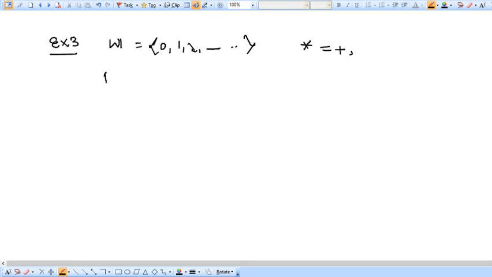First, property number 1: addition of two whole numbers is a whole number again, so property number 1 is satisfied. Second, again the associative law: for addition, whole numbers follow this associative law, so the second property is also held. Third, existence of identity: 0 is there, yes, so this set satisfies the third property also. But there would be no inverse in this case. I want you to check this out.